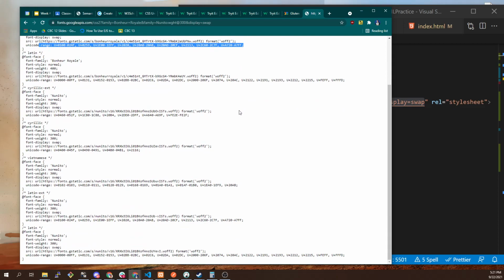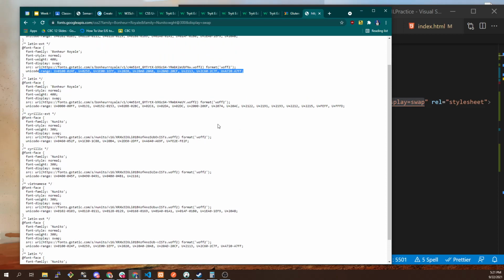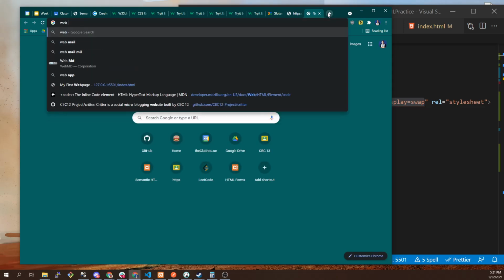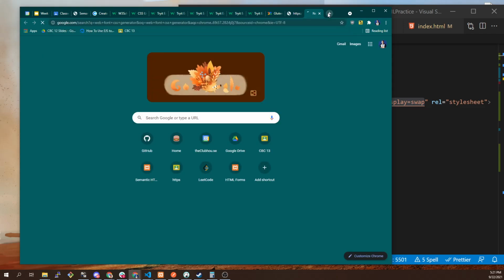So if it's every letter in the Unicode, most font files really just support ASCII English, so A through Z, uppercase and lowercase, plus all the special characters like exclamation point and stuff. But if you're supporting Chinese characters or any of these other things, you're going to have to define what characters you're supporting in Unicode. It's kind of complicated, but there's probably a website or a resource that walks you through this or generates this file for you if you upload a font to it. I'm sure there is, a web font CSS generator would be maybe what I'd look for.